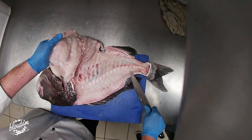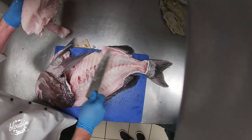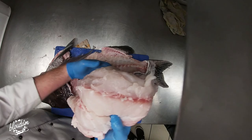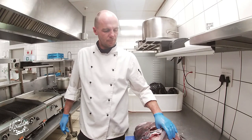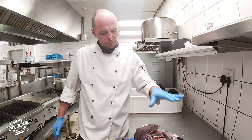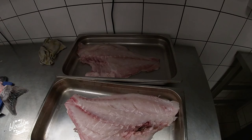I wanted to ask you what parts are you going to use for what? You're going to basically use the whole fish. While we're talking about that, Kali, can you just explain what the three different dishes are that you are going to prepare for us? Okay, I'm going to make fish cakes for a starter, with a nice soya sweet chili dressing, a bit of coriander, a bit of ginger. I'm going to cook all this meat off the bones and make fish cakes from it. Then one fillet I'm just going to do on the braai with nice garlic, lemon, herb butter, the traditional way. And the other fillet I'm going to put in a curry sauce on the braai, in a little foil boat. So it will be a hot curry fish, not a traditional cold curry fish.